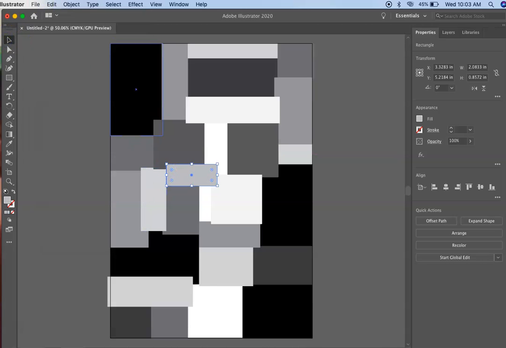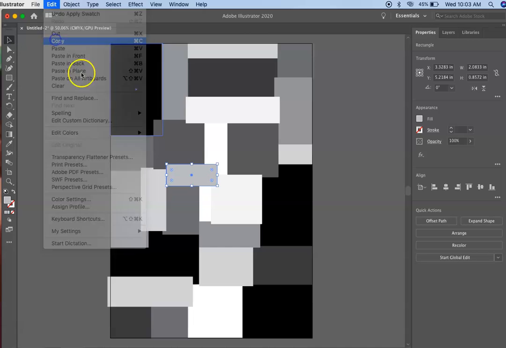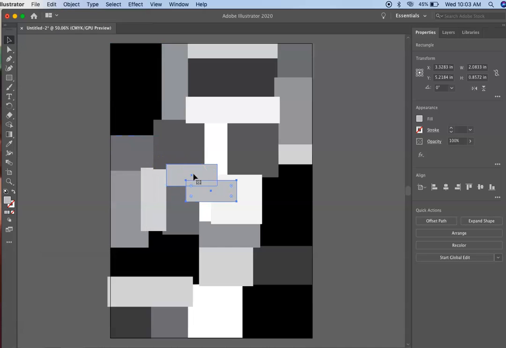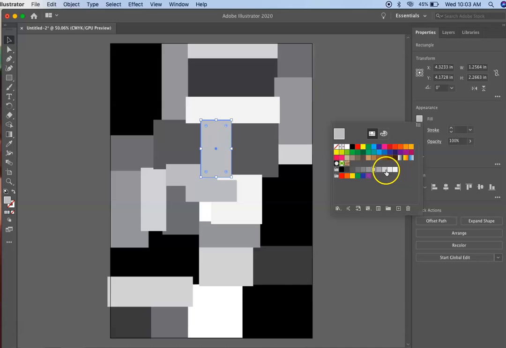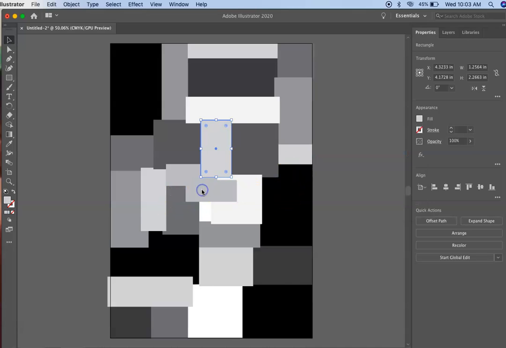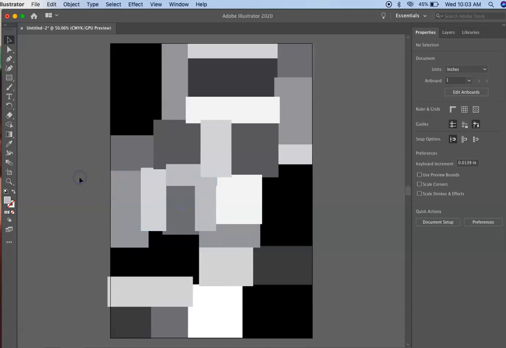Remember, I have to use my select tool. I'm going to copy and paste, paste. I used the keyboard shortcut on my keyboard when I did that. So I am going to resize by left clicking and dragging. And I will change that color since I don't want the same colors overlapping. I'm going to just left click and drag to fit that. And now I have my background done.